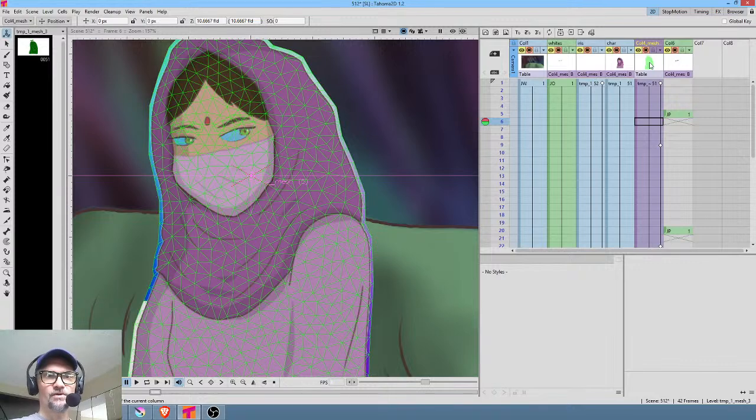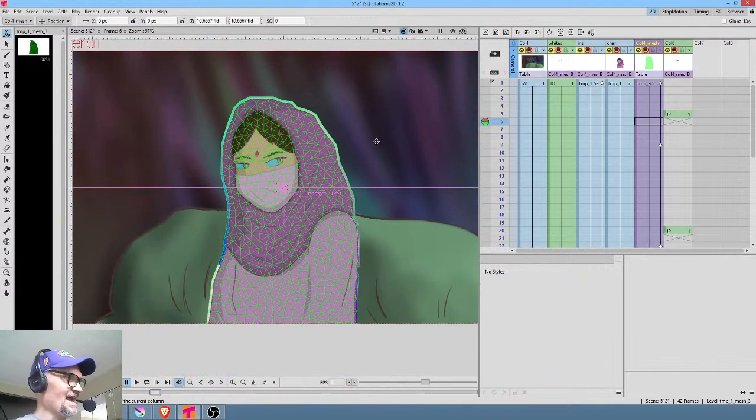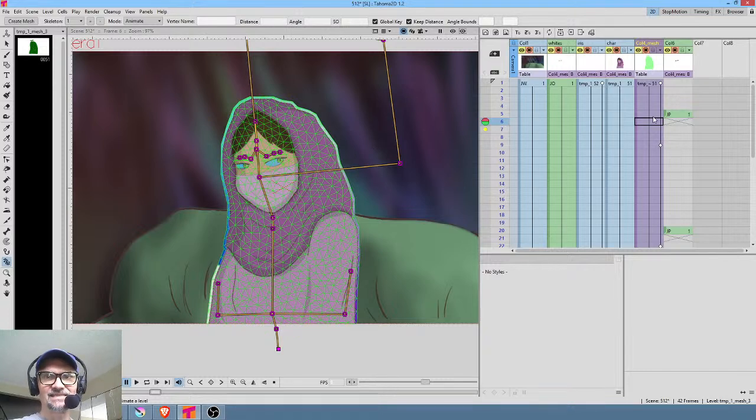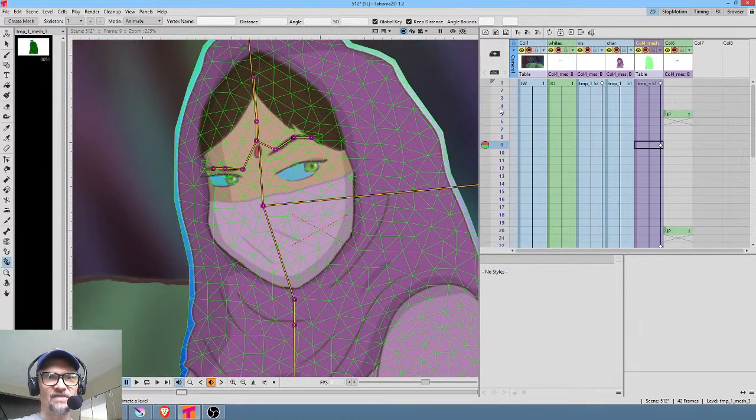So I'm going to turn on the plastic tool level, I'm going to hit the X key so that I can see the skeleton. And as you can see, her eyebrows are actually being controlled by the skeleton. All right. So I'm going to say that at least for now, this keyframe is not needed.